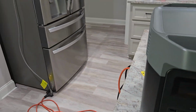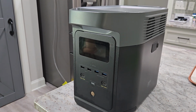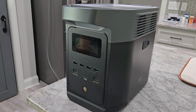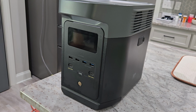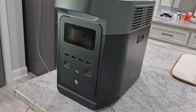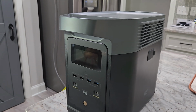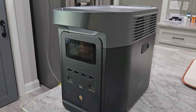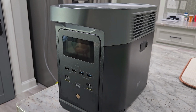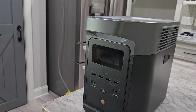Is it better than a generator? I think it is, because for one, if you lose power and you have a gas generator, you have to get gas. And if you lose power, the gas stations are not going to have power, so you can't get gas. And if there is gas, you have to probably wait 2 or 3 hours online, because it was ridiculous when Hurricane Milton went through. The lines were like over a mile long. It was crazy.